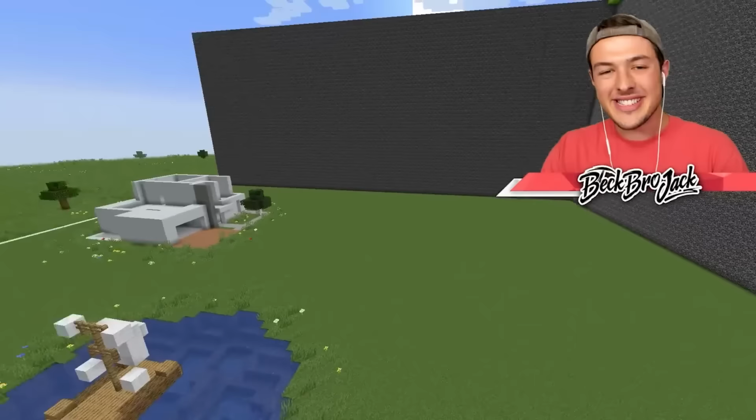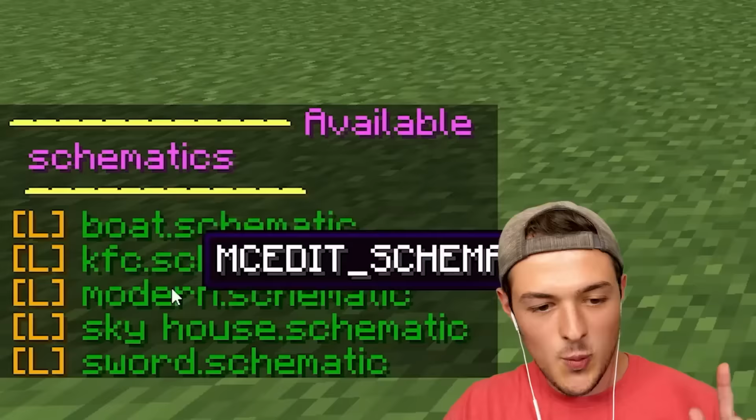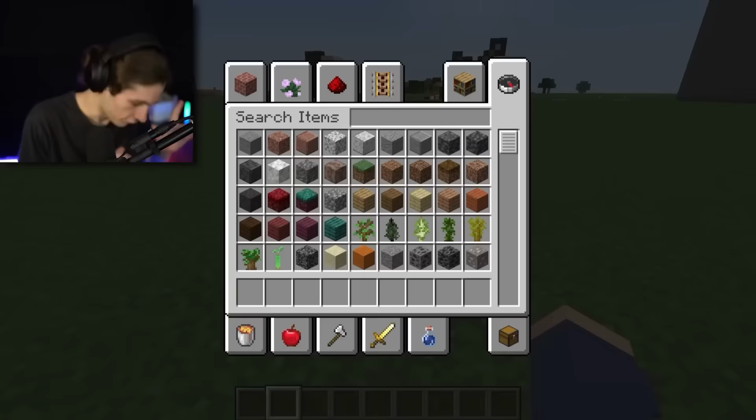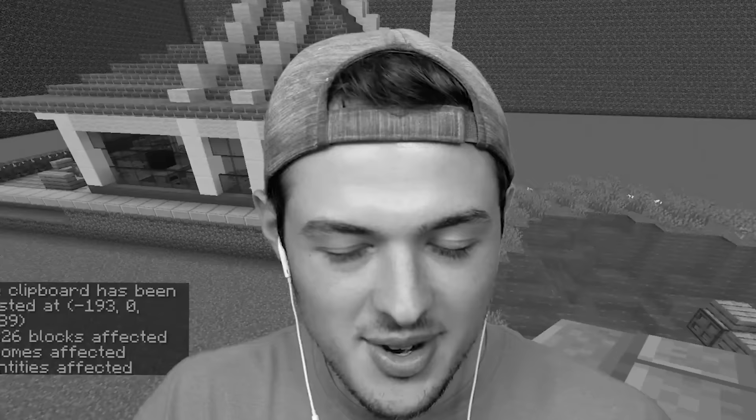All right, boys, this is where I think they might figure it out. Let me show you guys my fast food build. I don't even know which way it faces. We have a KFC. Oh, my gosh. French fries. Everyone loves a good French fry. Wait, it's a McDonald's. Dude, I swear this was a KFC.